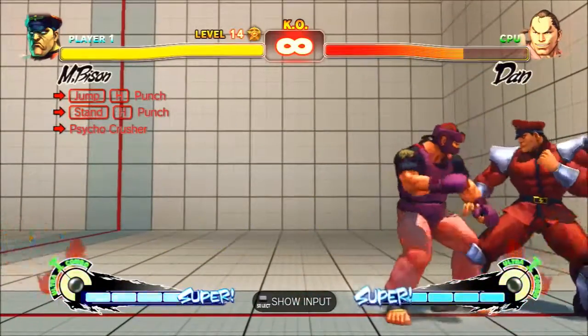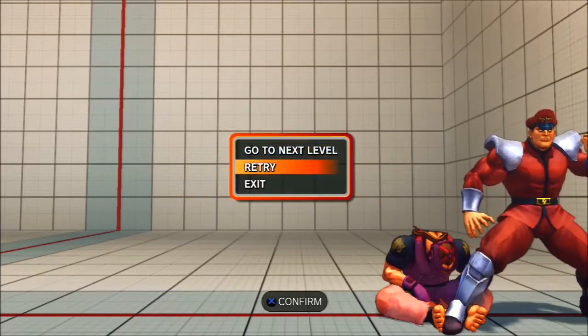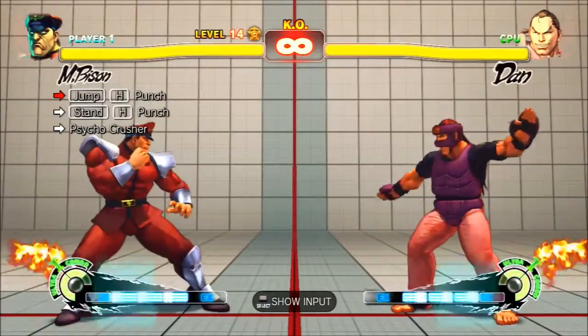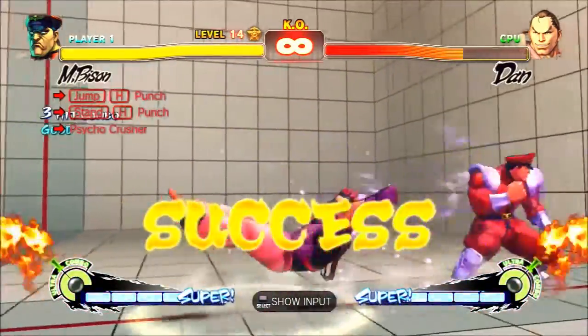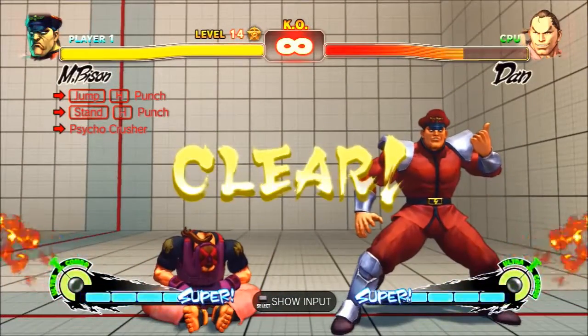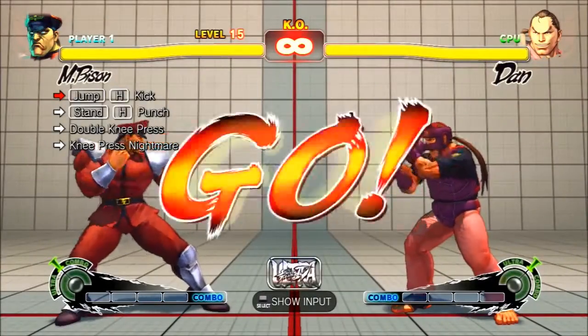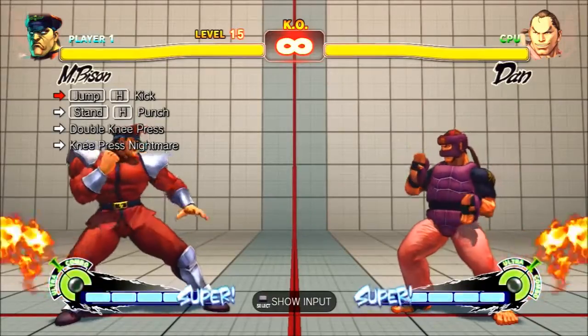I'm gonna do that one again while I'm explaining a little bit better. What I'm doing is, as I'm jumping forward, I'm not letting go of my button. Now I'm using a control pad, but it's equally easy for any controller you use. Right when you jump forward, don't let go. You just swing it to the back immediately, so that right when you press heavy punch and heavy punch, you've already been holding it for a good long time.